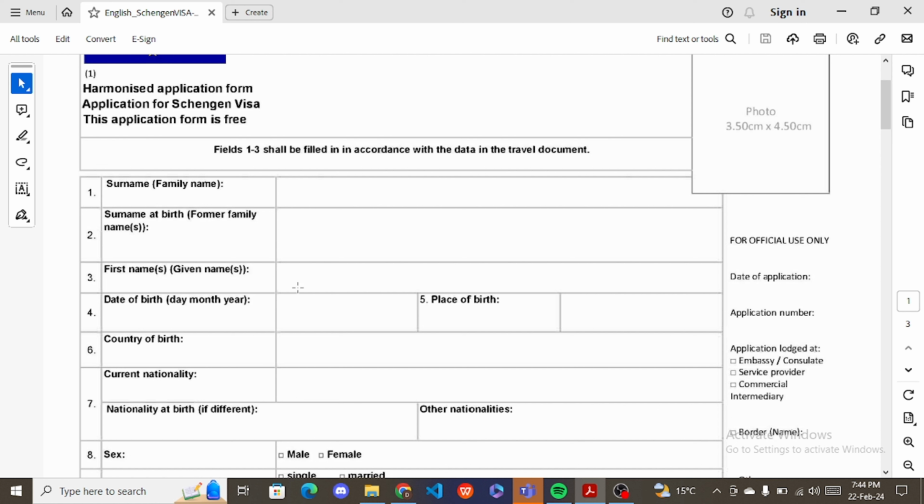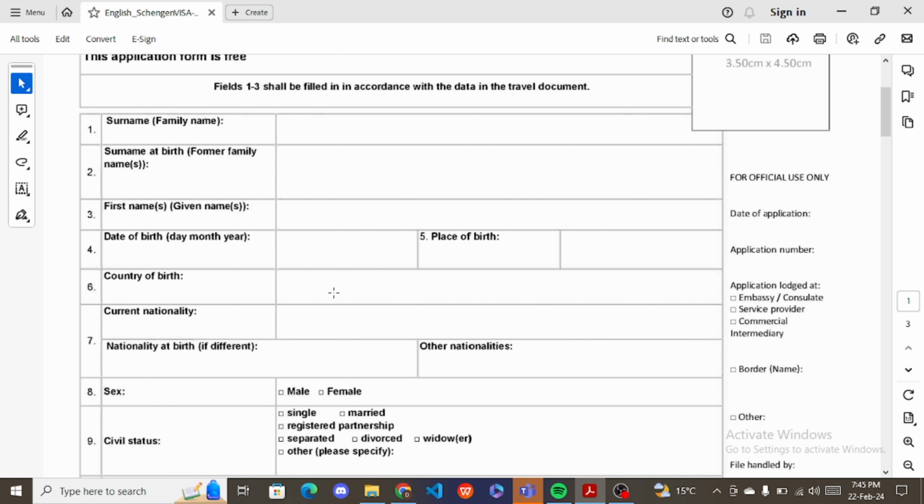For number three, you can also include your first name and your middle name. For instance, when I was filling in the form, that was what I did. I included my first name and my middle name. Since they didn't give a space for me to include my middle name, I just wrote my first name, space, then my middle name for number three. Number four, your date of birth. You have to write the day you were born, the month, and the year. Five, place of birth. Of course, write that down.